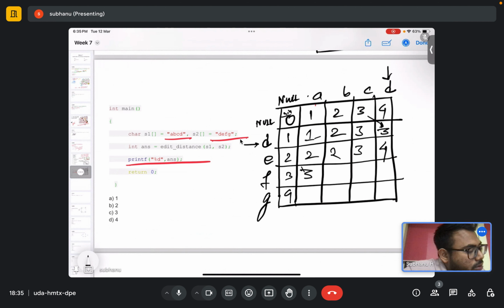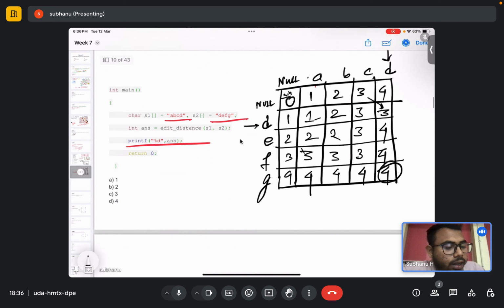Now B and F not same, so 2 plus 1 is 3. Now C and F not same, so 2 plus 1 is 3. Now D and F not same, 3 plus 1 is 4. Now A and G not same, so 3 plus 1 is 4, and similarly for the rest, 3 plus 1 is 4. Fine. So this is the thing. So minimum 4 operations you need here.